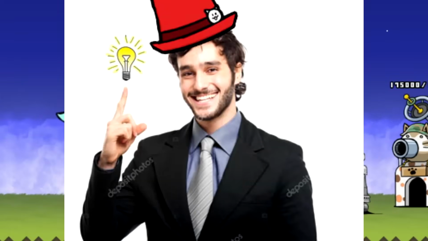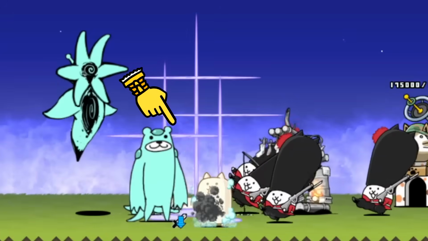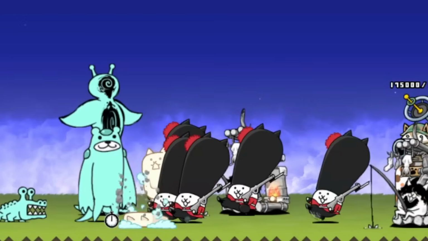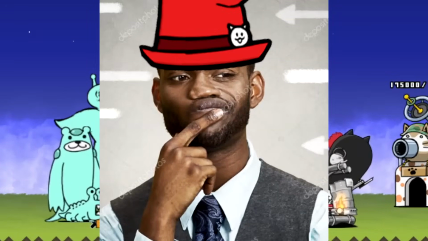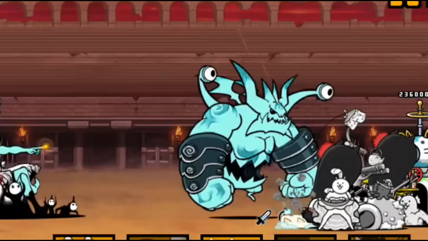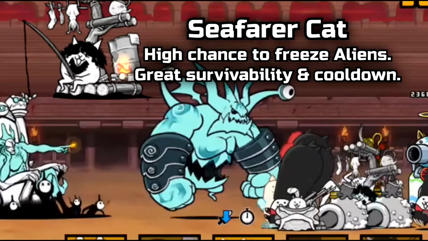You can, however, weaken or freeze these enemies with any anti-aliens that you have to allow Royal Guard to get in and deal more meaningful hits. This definitely can work if you need to rush down something really quick, but in most other scenarios, usually picking a higher range generalist unit would be better. You might still want to keep Royal Guard in mind though, especially since Seafarer is a very common unit to bring to alien stages.